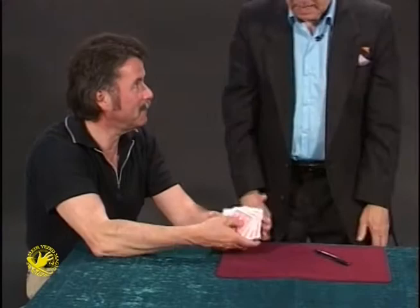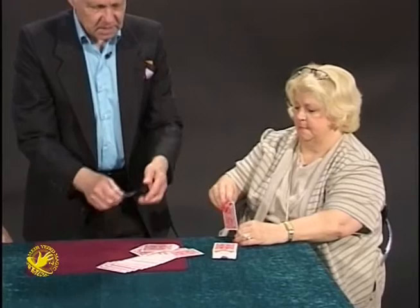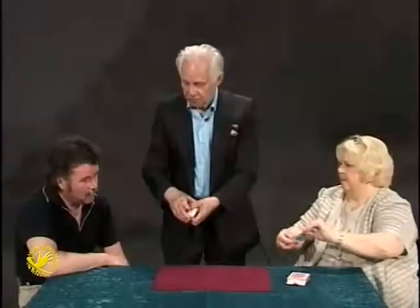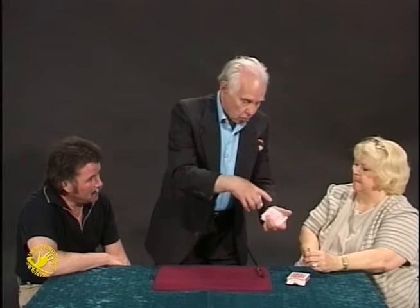Now would you take one card from the deck? Place the back of the card against the palm of your hand and sign your name real large on the card. Would you show it to Mr. Porschman? As my thumb goes down, stop me about halfway. Stop. Put your card there. Now do you remember the name of the card? And you know the name you wrote? Good. In the middle of the deck — one card with your name.